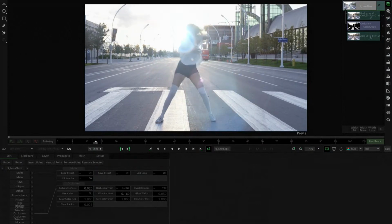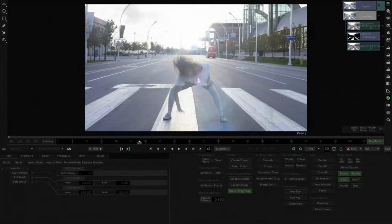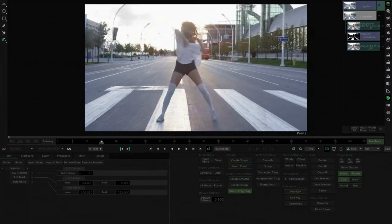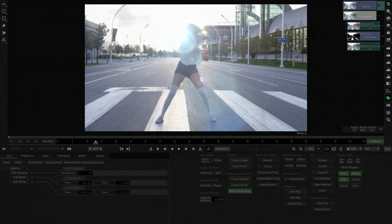Something that you can't really see on this viewer, but you can easily see on the external viewer, is that thing we were talking about with Adrian, that we don't have the colors being clipped. With something like a lens flare, where there is a huge, over-bright area, I actually want to clamp that down. One of the things I've been saying since the 90s is that we should be legalizing it. So I'm just going to stick a legalizer over the top of everything, and then we've got those values clamped properly. And because of the way the legalizer works, with the controls over here, I know I can take this out and be broadcast safe. Adrian was doing that in a different way with his soft clamps, but this is me just being belt and braces.